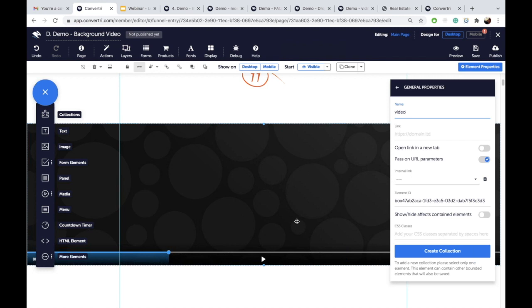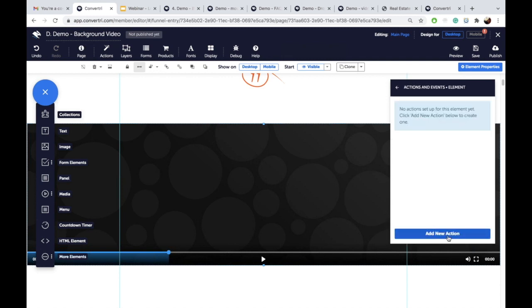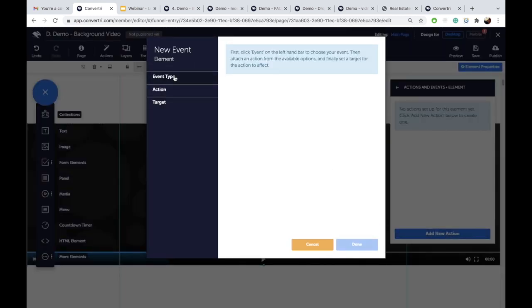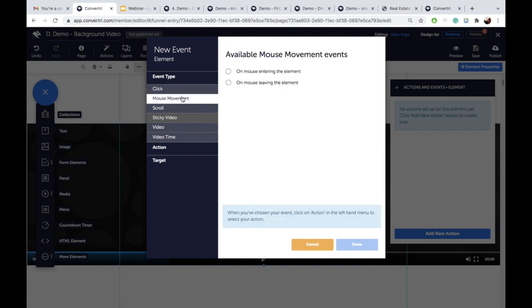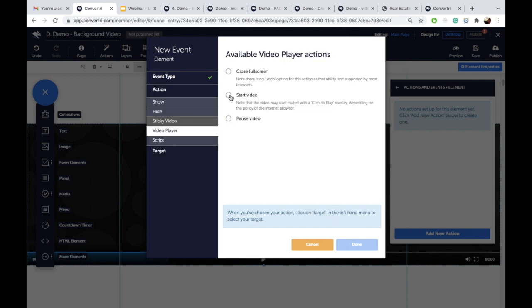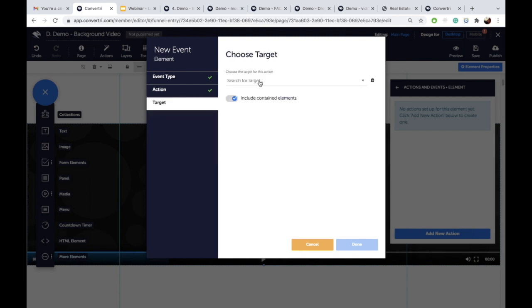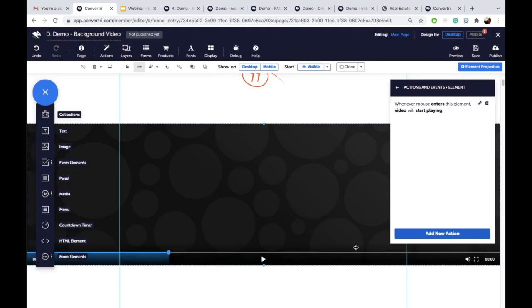All right, first action, selected and ready to go. Actions and events, add new action, event type, on mouse entering element. Action, video player, start video. Target, video, done.